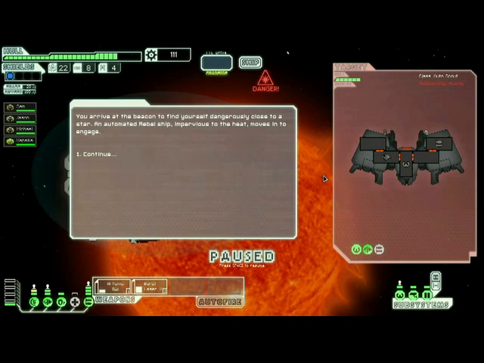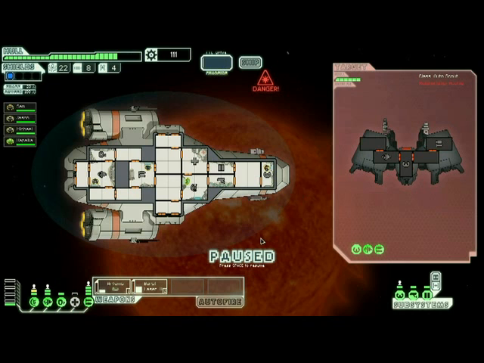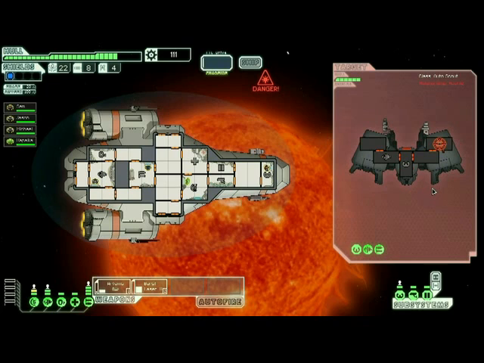Oh, we jumped right into a sun. You arrive at the beacon to find yourself dangerously close to a star. An automated rebel ship impervious to the heat moves in to engage. They don't have any shields, but they do have a missile and some sort of hull laser, I believe. And also, every once in a while that sun's gonna throw off some solar flares at us. So that's not gonna be good. So we're gonna hit them in their weapons as soon as possible.